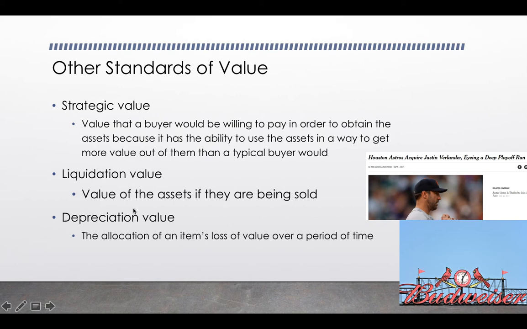Okay, liquidation value is another standard that we need to identify. Obviously, we remember this term liquidation, right, from our unit on financial ratios. If we sort of go back into our memory, we remember that this term liquidation basically means the ability to turn your assets into cash quickly, right? So if you think about it, the value of assets when they are sold, so let's say a company goes bankrupt and they have to sell off their individual assets. Liquidation value of those assets is if they're being sold separately rather than together, right?